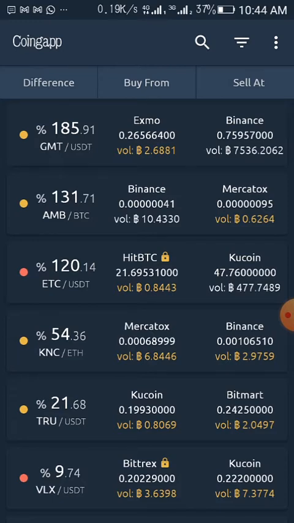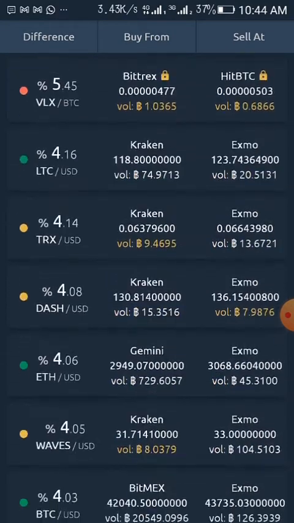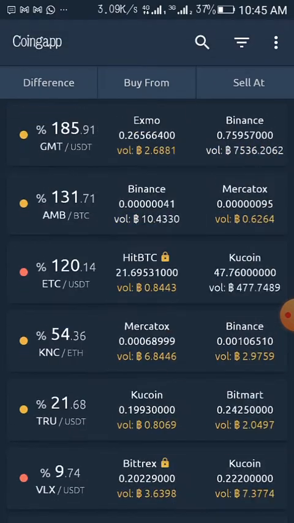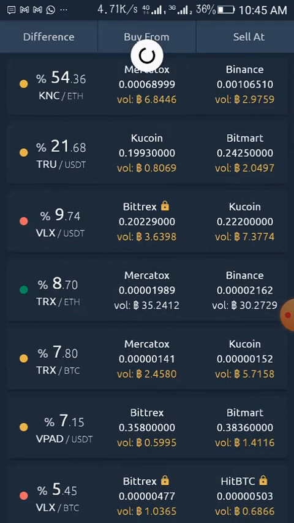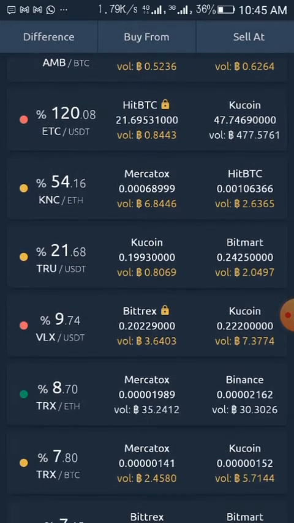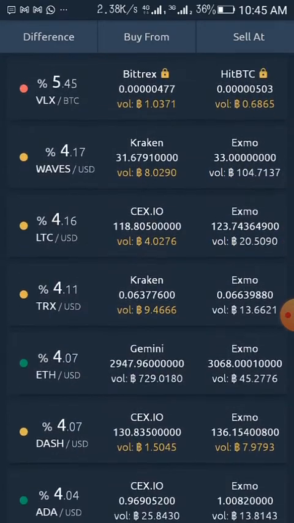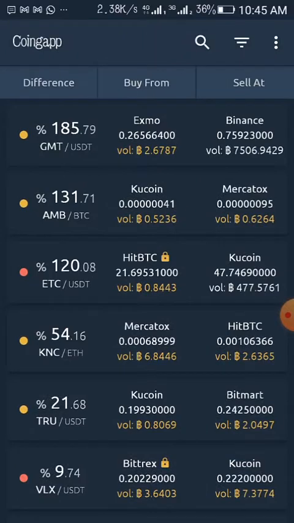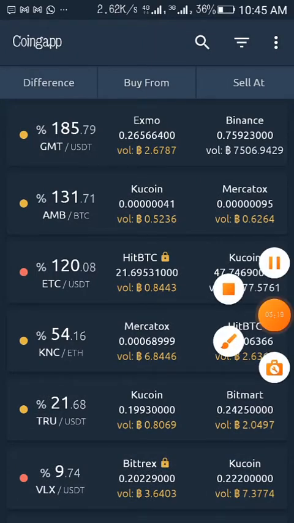So if you're going to do this arbitrage, you have to go in with enough capital so that you can cover gas fees and still make profit. When you're using this mobile app, try to avoid coins that are based on ERC20, that is the Ethereum network, because you end up making losses due to the high network charges rather than profit. So let me go ahead and make a full review of the platform.